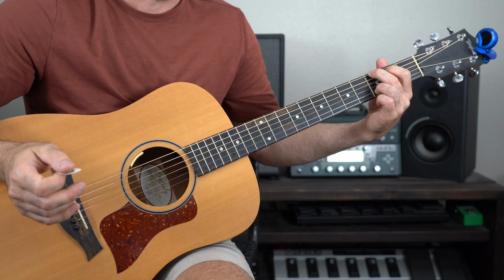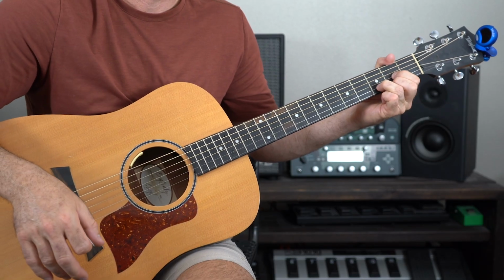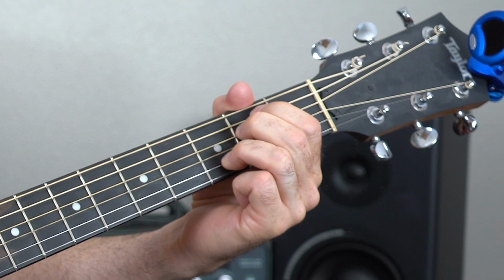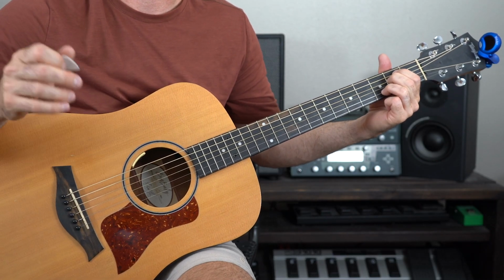And there you go. Now we're going to go to our D chord, just our standard old D major chord, back to our E minor 7. And that is the chord progression for the chorus of the song.